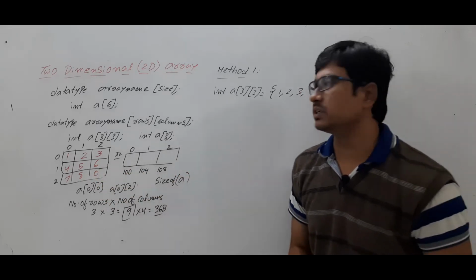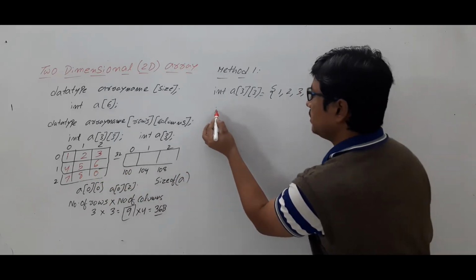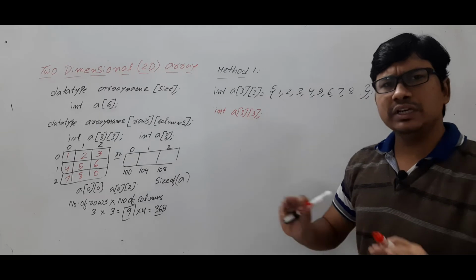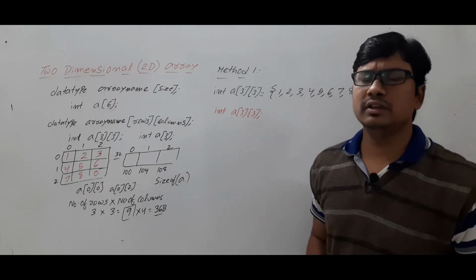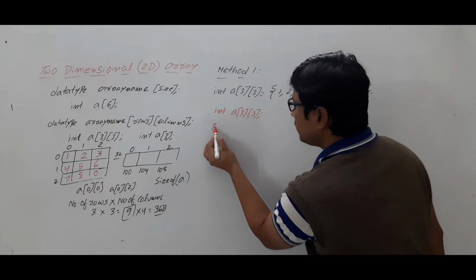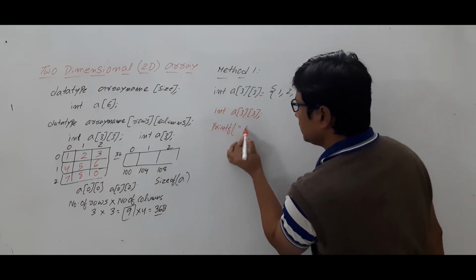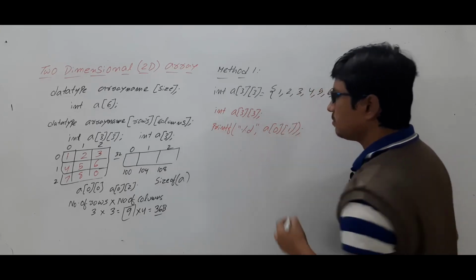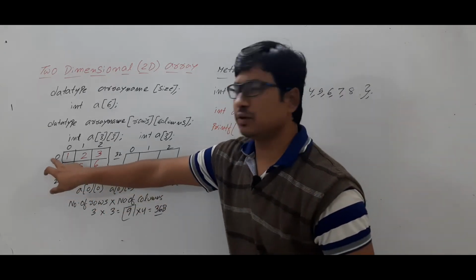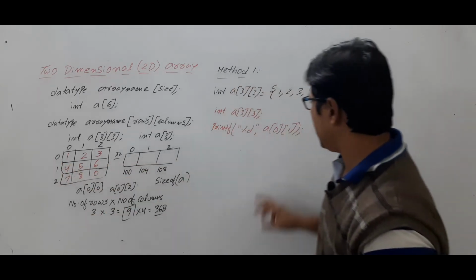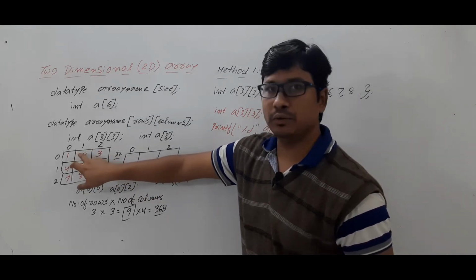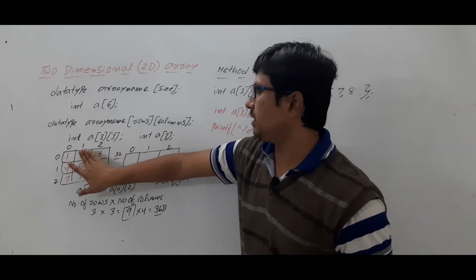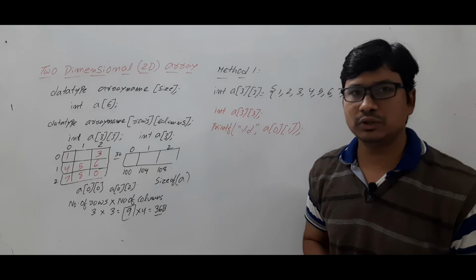Now I have one question. Sir, I have declared an array a of 3 of 3. Without initializing any values or without reading the values from the user, I am directly printing printf %d a of 0 of 1. Now what is the meaning? In the first row, the 0th index row and second column, 1st index, this value I want to print, meaning this location value. Here it is 2, but if I do not give any value, here it will not be any value. That is what you were thinking.